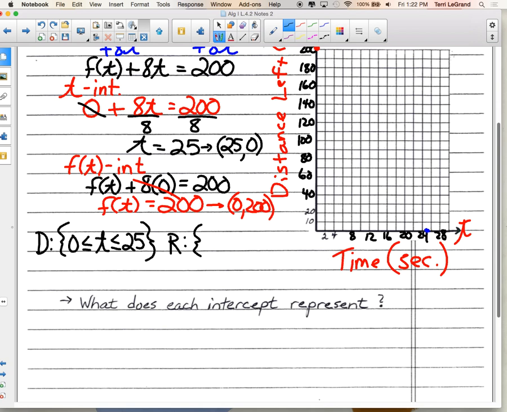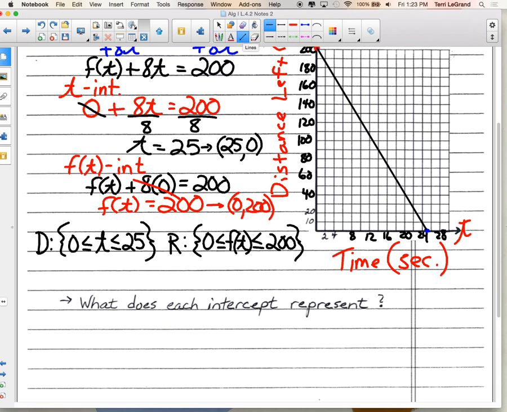How about the range? Can we have negative distance? Negative meters? No. Is it going to go on in the positive direction forever? No, it stops at 200, so we are going to say 0 is less than or equal to f of t is less than or equal to 200. Well, since they're both restricted there to those regions, would that be a line segment, grade? Line segment. You always have to ask yourself that question because they can be one of any of those three. So draw yourself a line segment connecting those 2 points.